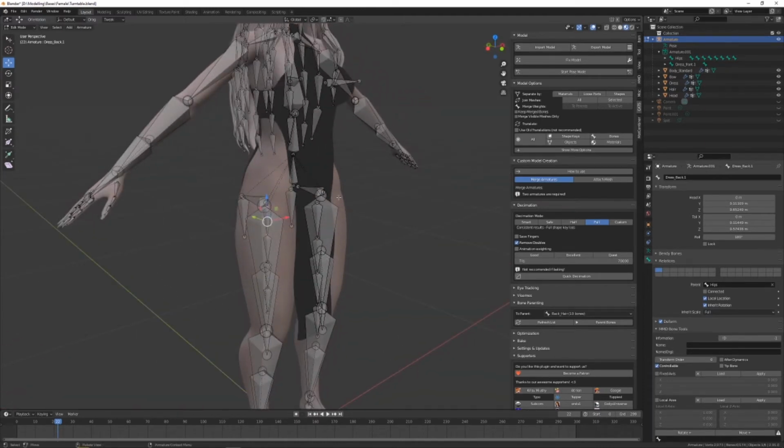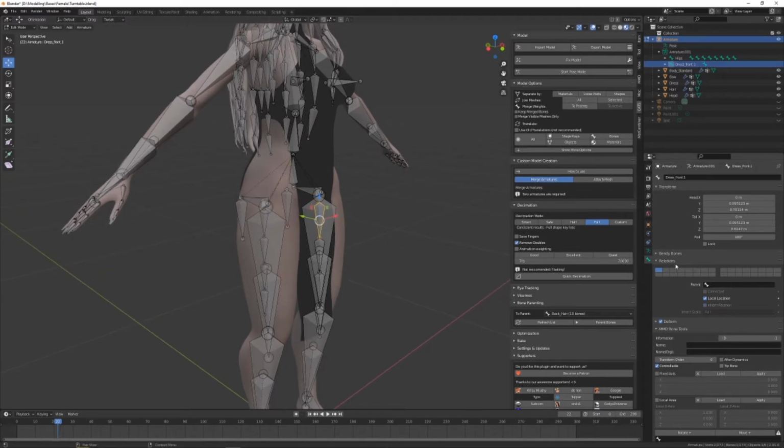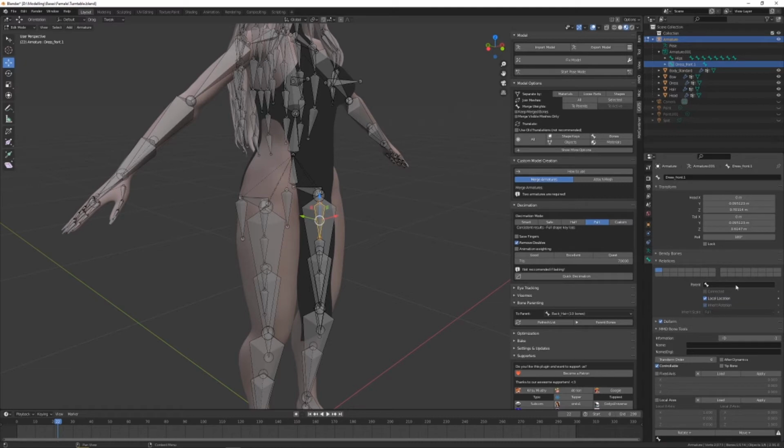The next thing we need to do is parent the bones. At the moment this has no parent. Under bone properties again, there is a section here, relations. Under parent, we're just going to type hip. I'm just going to parent to the hips. This is dependent on where whatever mesh you're creating is connected to. Say if I had something on the wrist, I would do it to the forearm or the wrist bone. On the chest, chest bone. For me, this dress is connected to the hip.